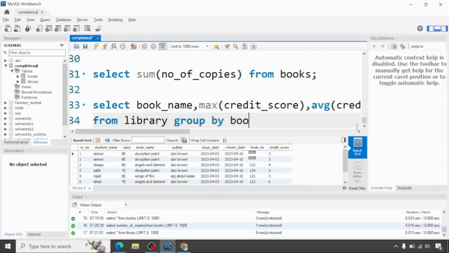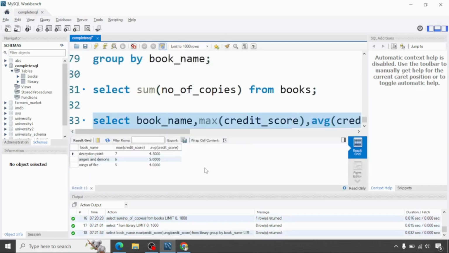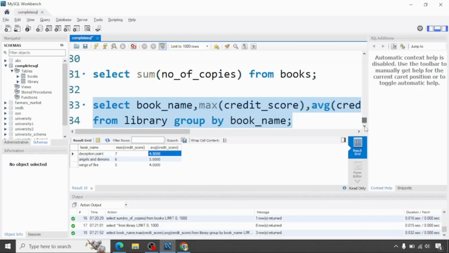Now the group by will be done for book name because we have to find out for each book. Select this and run. Okay, so you see it is displaying the max credit score for Deception Point. It is 7 and average is 4.5. Okay, and similarly for the two books it has displayed. Okay, so basically this is the group by clause and you can use it in many different ways.